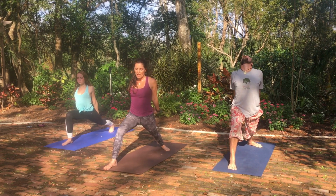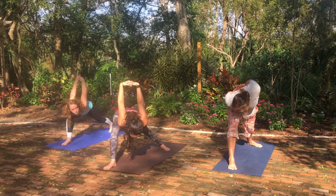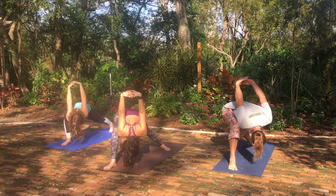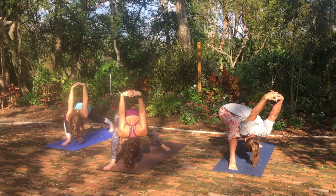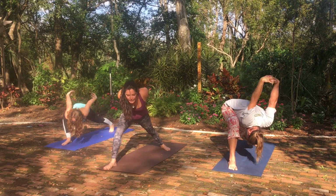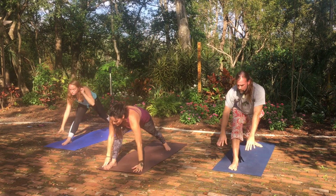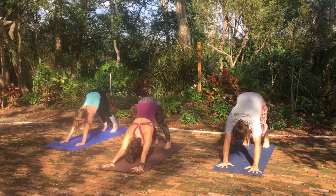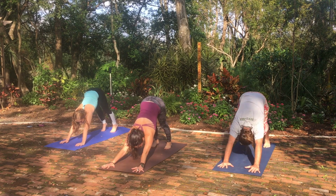And as you exhale, twist to the left just a little bit and fold forward. You just want that right shoulder to clear that right thigh. Breathe. Inhale, leading with the heart, come all the way back up. Exhale, lower the hands, right foot steps back, downward facing dog. Realign the spine, reconnect with the breath, breathe deeply here.